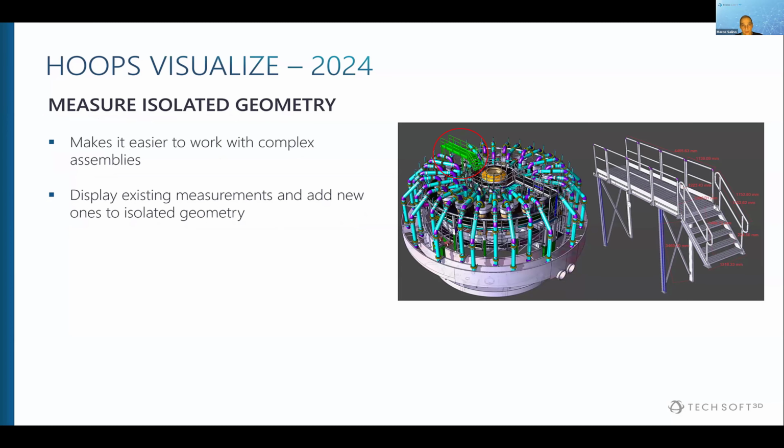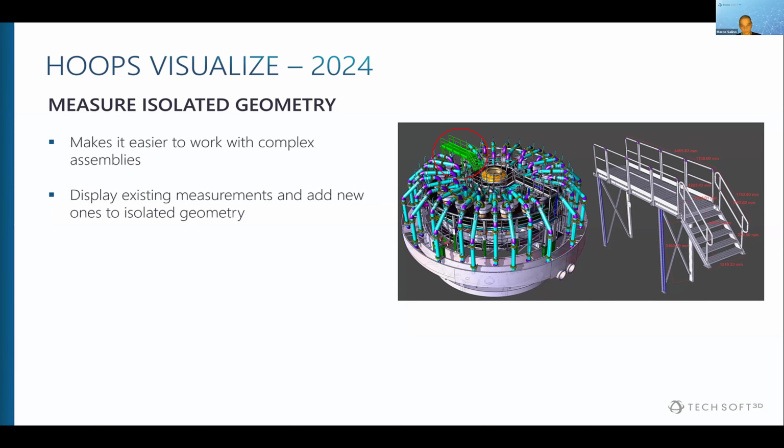So another example of the features we added for helping with common workflows lies with the measuring tools. Visualize, of course, includes all the most common operators, and includes, of course, ready-to-use measuring tools. It also has the capability to isolate geometry. Isolating geometry means you have a large assembly, like you can see here in the picture. You need to work only on a couple of parts of this geometry, and you can hide everything else so that they don't get in the way.